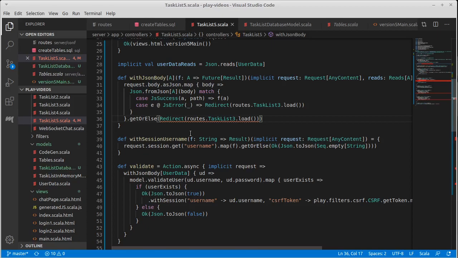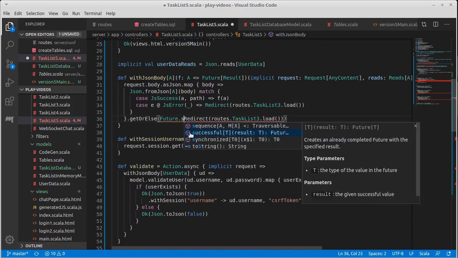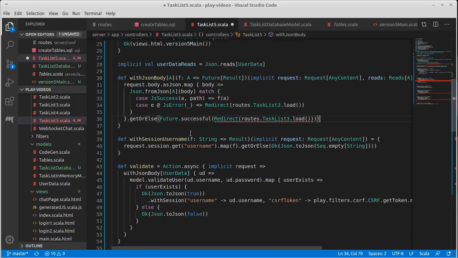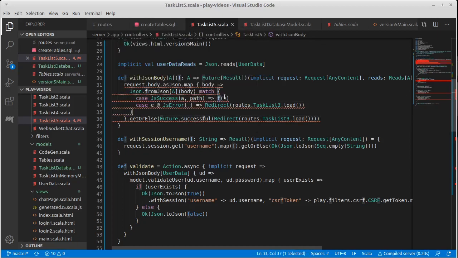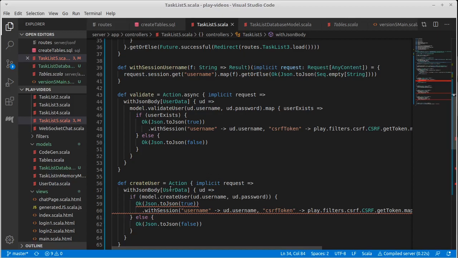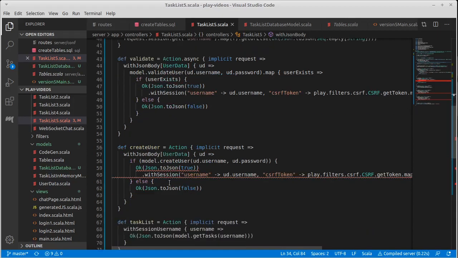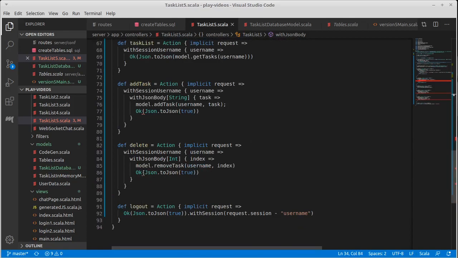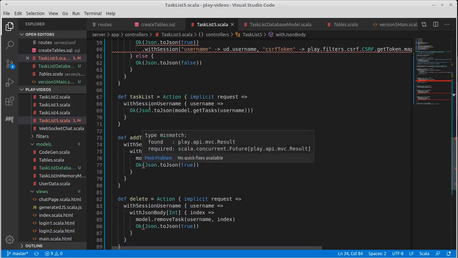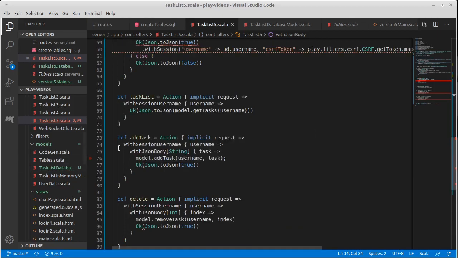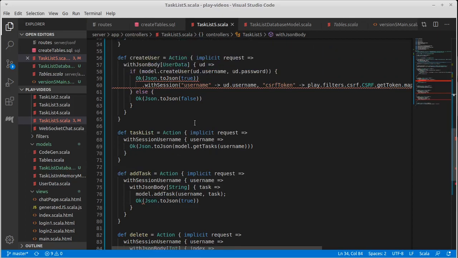If you have something that can be calculated very quickly, and you can do it in the current thread, basically you can just call Future.successful. And now this is unhappy because while our f function does give a future of result, this redirect is not. And so now our helper method is happy and our validate is also happy. All of these other things are unhappy, because our helper here is set up to use futures and they're not giving us futures.